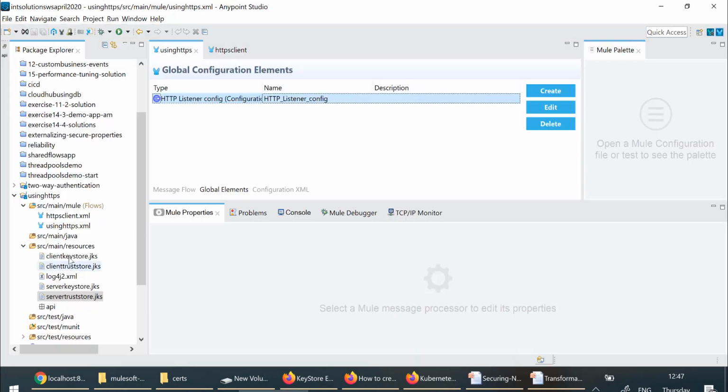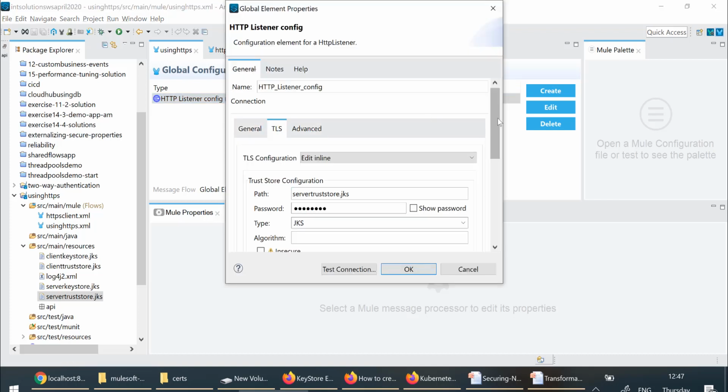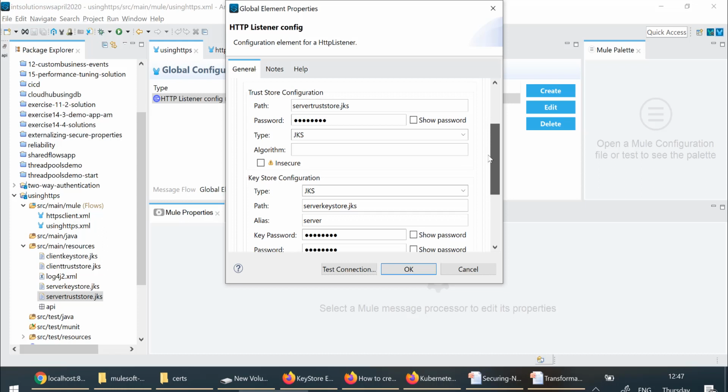Alright. Then once you generate all 4 JKS files, you can keep all of your JKS files under src main resources, and then for your HTTP listener, go to TLS, and you can configure the paths. Now you don't need to select insecure because the certificates are signed certificates, so it will work, right?